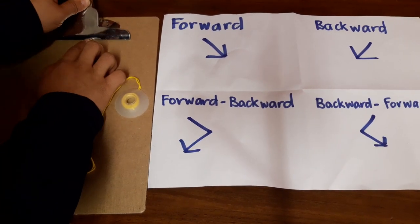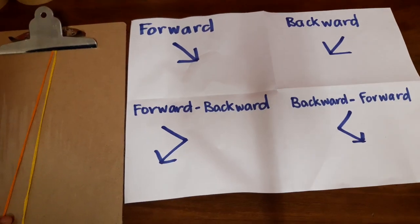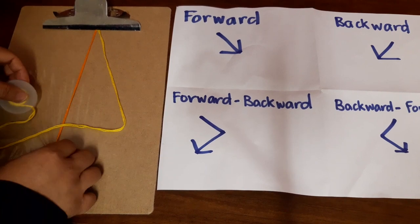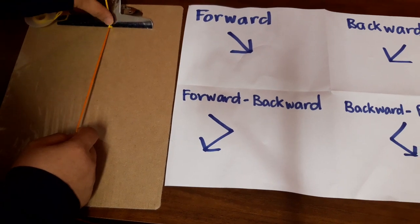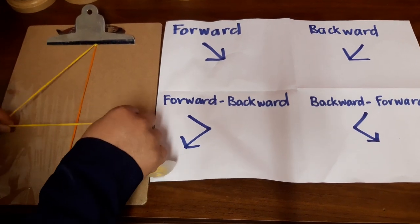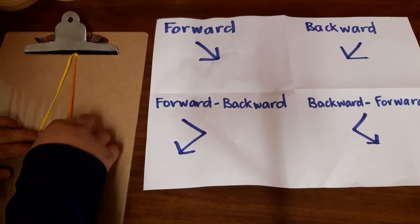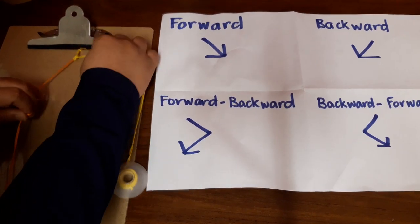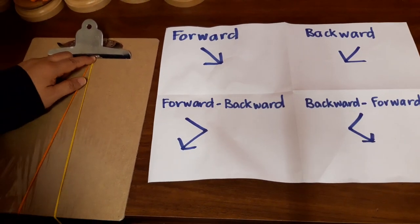Okay, let's try it again. I'm going to show you again. Backward, forward. Backward, this is reverse four. Backward. And then forward on the right, with this form number four, go under. Okay, so this is now the backward, forward.